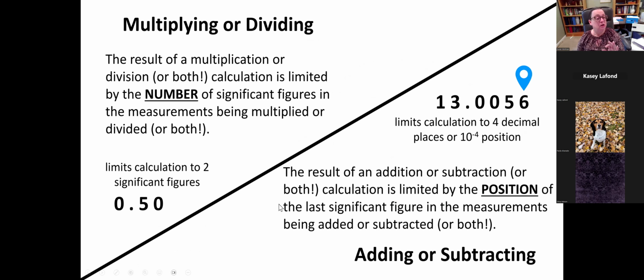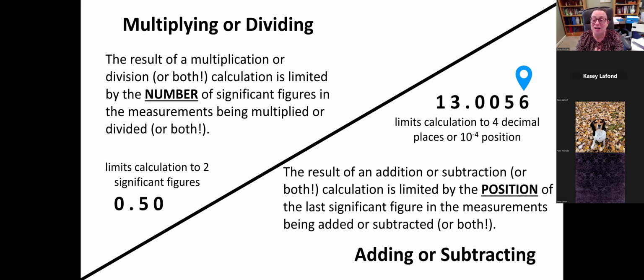All right. So here are the two rules. Now, I will tell you, there are not two rules because we hate students and we're trying to make your lives miserable. There are two rules because the number of significant figures, remember, all has to do with how well do we know that measurement? And then how well do we know the calculations that come from those measurements? That's important information to have so we know how much faith to put into our results there.